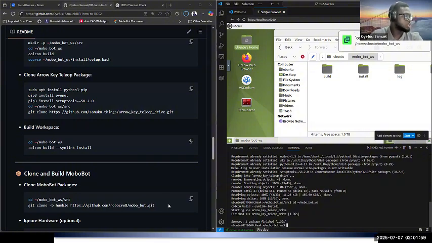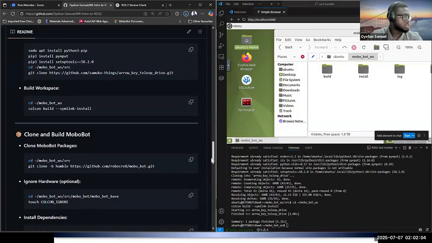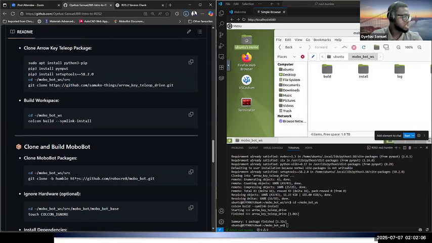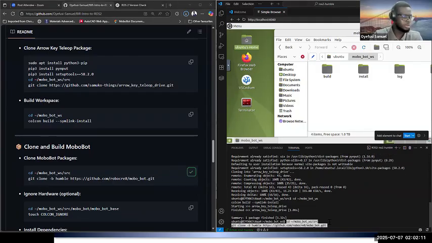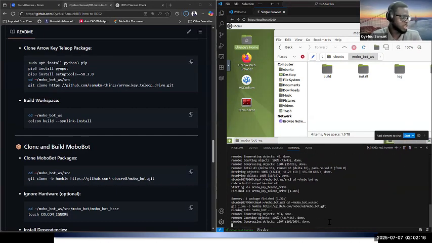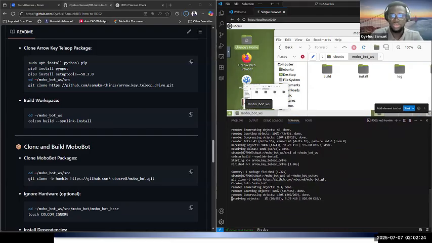Then before we clone the Mobobot package, I want to go through the Mobobot package together. This is the code for the git clone, but let's just run it. I'll run it, though maybe there are internet issues. Yeah, it's cloning. I'm going to look at the terminal just to confirm. Let me raise this up a bit higher. I just want to be sure you see my screen. Can you give me a thumbs up if you see my screen? Thumbs up. Perfect, thank you.